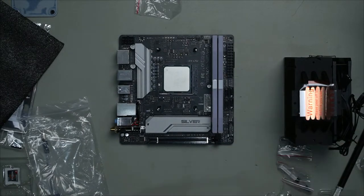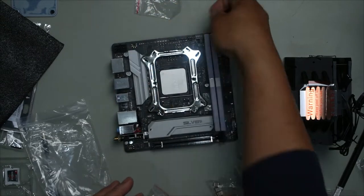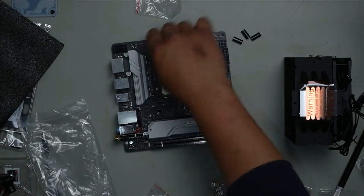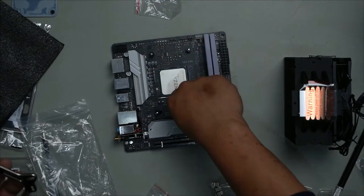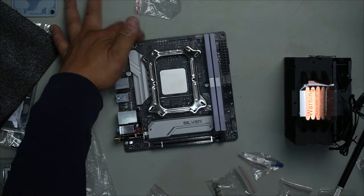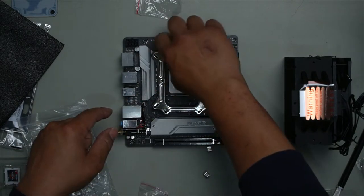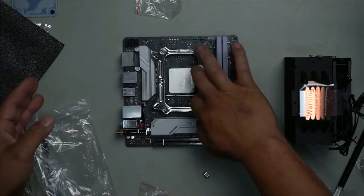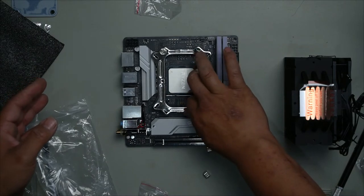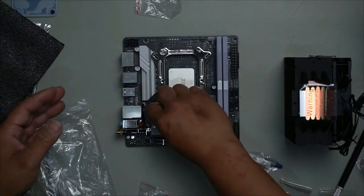We now install this onto here. This will sit over like this. These four stands will come in. We push these down like this, and it just helps to hold it up. There we go, just right, perfect. Ensure it's not touching any part. Put that in, we can now install our mounting screws. Put them on, screw them on, that's it. And that secures this bracket to the motherboard so you can get ready to install your cooler.